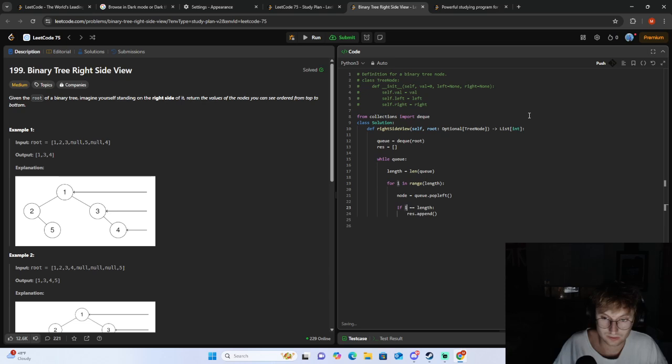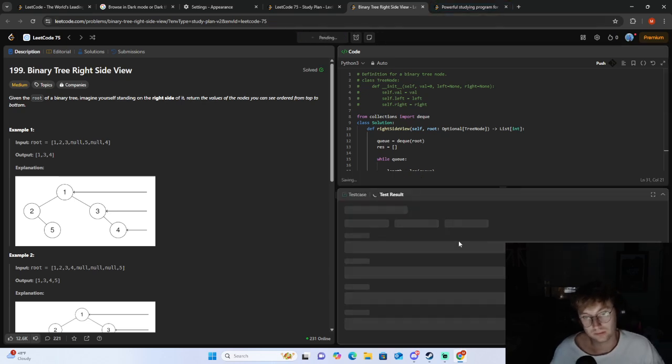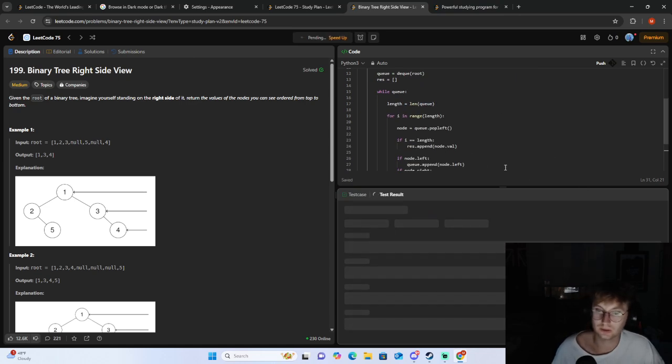Well, if res.append node.val, then we're going to do, well, if node.left, q.append node.left, if node.right, q.append node.right, and then I think we want to return our q, right? See how this looks so far.